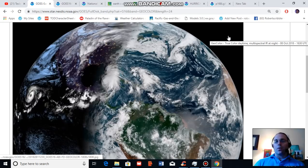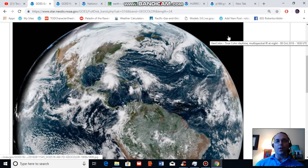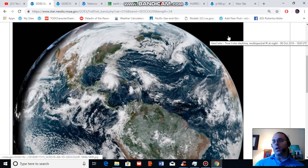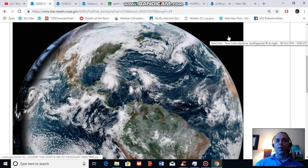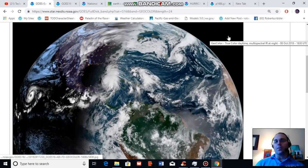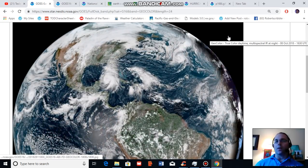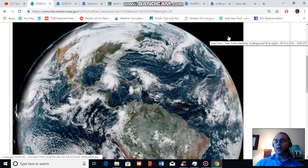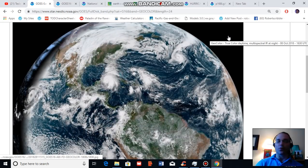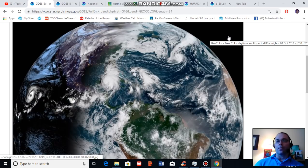For this segment, we are going to talk about what is now Hurricane Michael, which is presently containing maximum sustained winds according to the National Hurricane Center in the range of 70 miles per hour. It's tracking off toward the north at around seven miles per hour and over the next couple of days is expected under current forecast guidance to strengthen into a major hurricane, a category three, before striking the U.S. Gulf Coast, with the present track bringing it onshore by Wednesday near the Florida Panhandle.